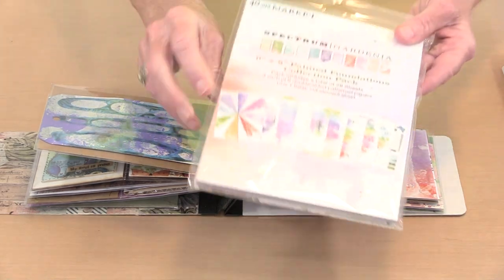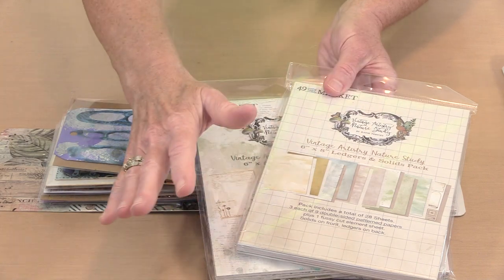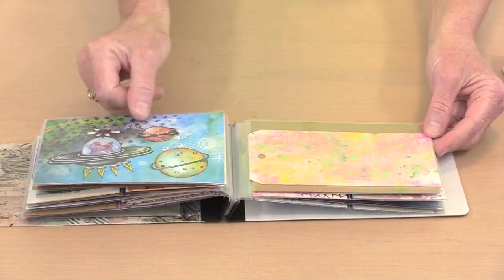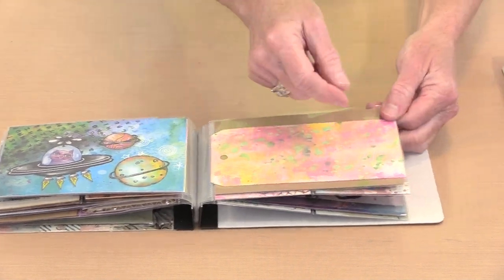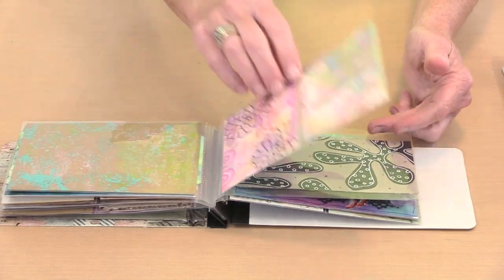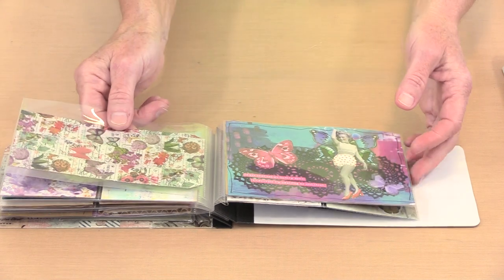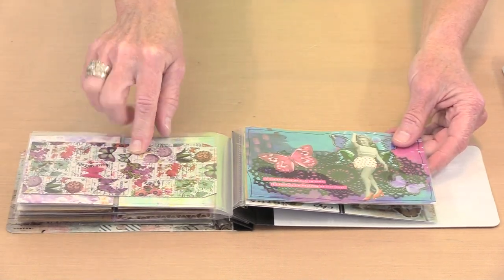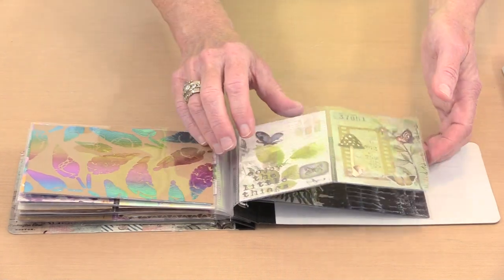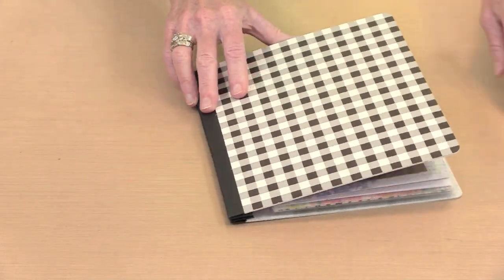49 and Market papers, 6x8 Spectrum Gardenia, Nature Study — these just slide right into the pocket without any trimming. A tag, if you trim about a sixteenth of an inch off the end, goes right in the 4x6 slot. Our super-sized ATCs are 3x4 and fit right in. A regular ATC fits in there too — a little bit smaller but still fine. I put some postage from 49 and Market Spectrum Gardenia on there, more of Marlene's new Quirky People, and some of her quotes. All of this has been languishing in drawers, waiting for a place to go — now with these flipbooks, I have places.